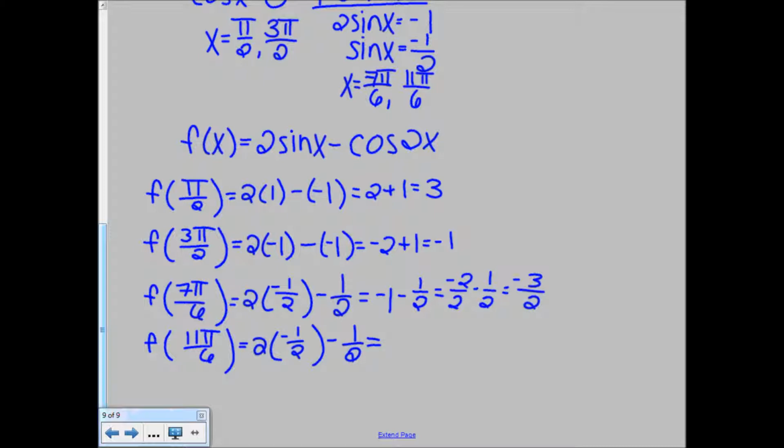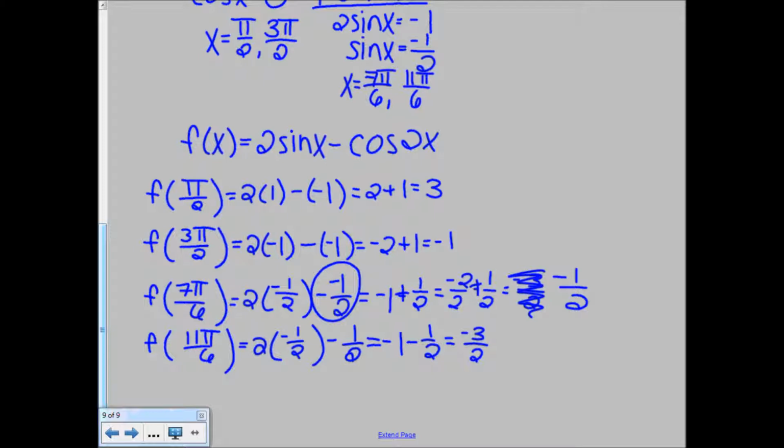Which makes me realize that I actually made a mistake in the last one, so we'll go back and fix that. So 2 times negative 1/2 is negative 1 minus 1/2, which we know is negative 3/2 in the previous one. So before, I was wrong when I said that this up here was minus 1/2. It should really be minus a negative 1/2, which means that we're going to change this to a plus over here, which means that this is really negative 1/2. They shouldn't be the same. Sorry about that. I forgot that I had to subtract a negative sign and make them positive.